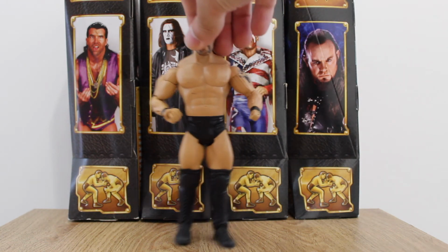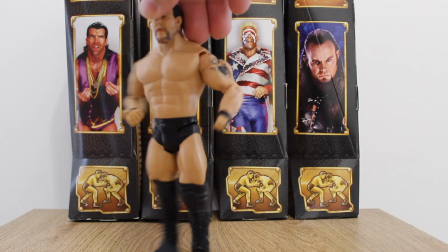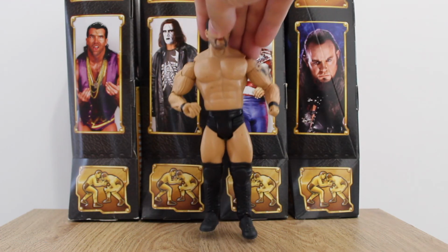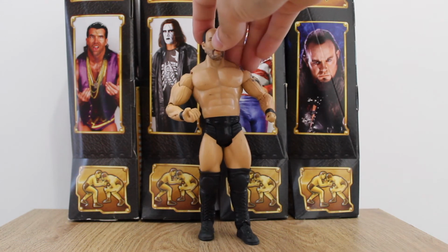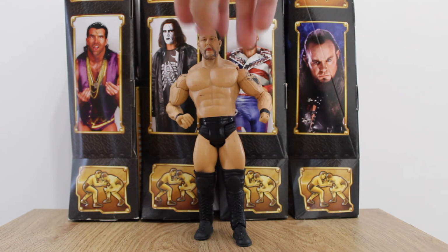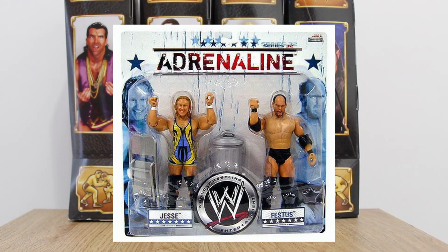Unfortunately, this figure has lost a hand, if you can see there. Tattoo there, when he just had the one big tattoo. Now it's more of a sleeve. So yeah, that's Festus. Another wrestler that I thought WWE could have done more with. I thought maybe, now you see Otis now, I think Festus could have had a similar run like that. So hopefully they do the right thing with Otis and don't drop the ball like they did with Festus.